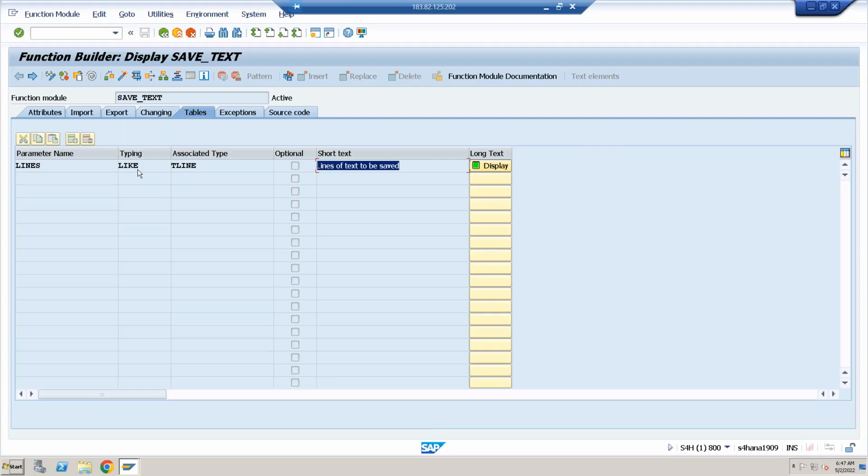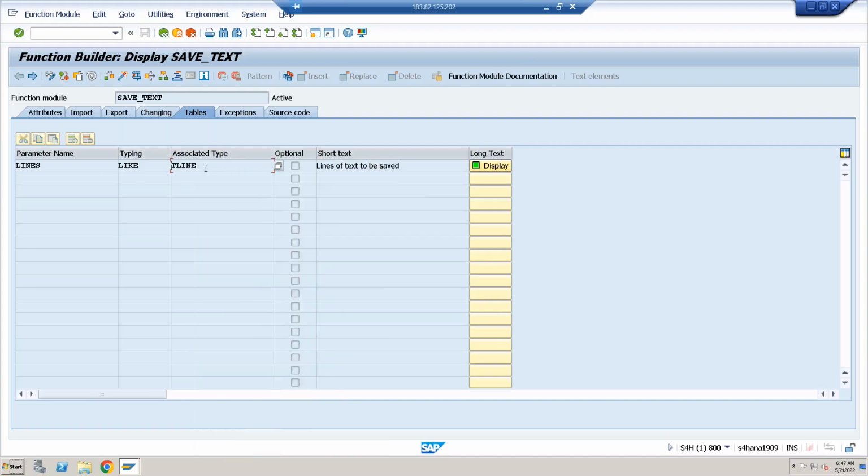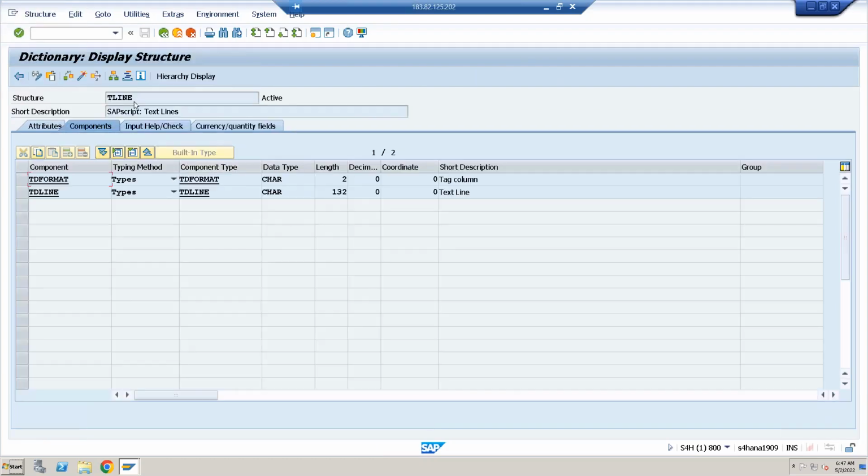That particular content you have to store in an internal table of type TLINE. What is the structure of this? If I double click on this TLINE, it has got two fields: TDFORMAT, which is character of 2, and TDLINE, which is character of 132. What is the description here?